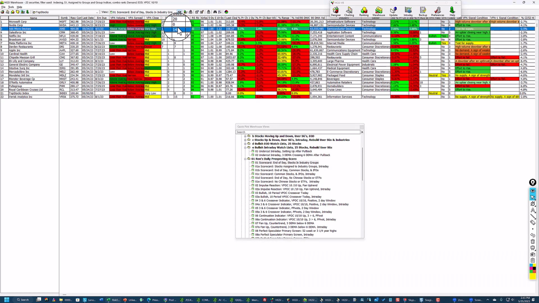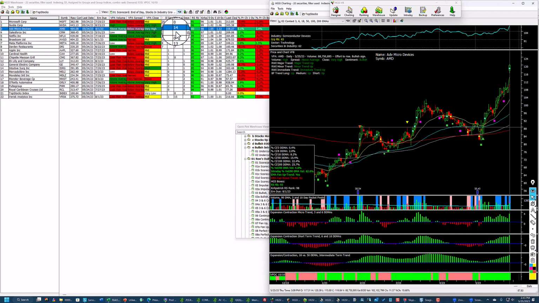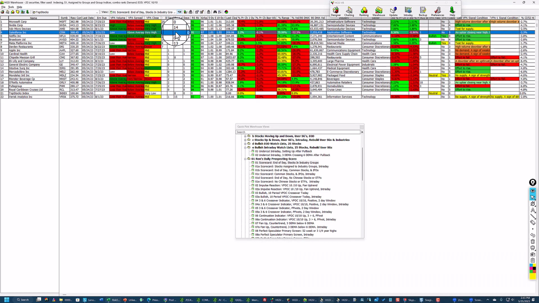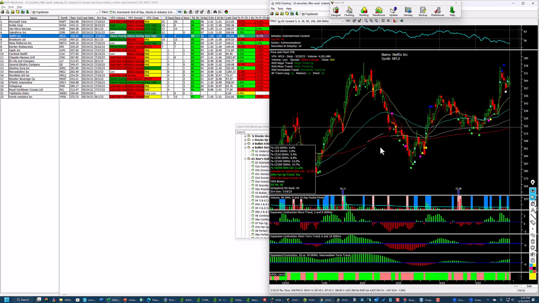Let's just flip through these very quick. Whoops, I missed one. Wow, that's NVIDIA. You've already seen this. AMD you've seen also. Salesforce. Lots of little dips here as it worked its way higher. Netflix, loose. This is an awfully loose stock. But once again, I'd never play this with a capital position. It would always have to be a debit or credit spread. It's just too loose.